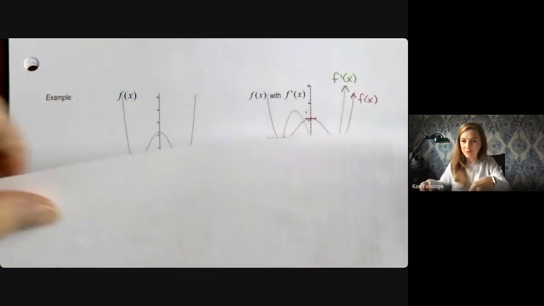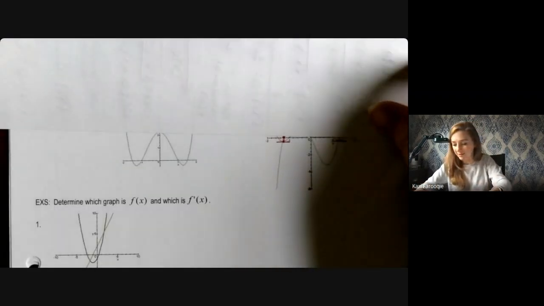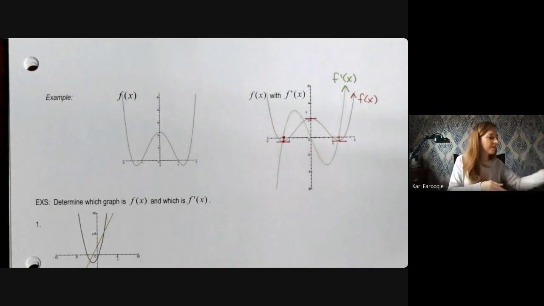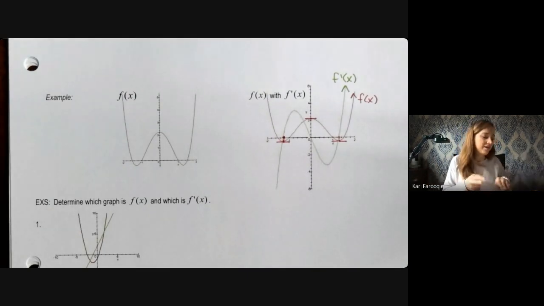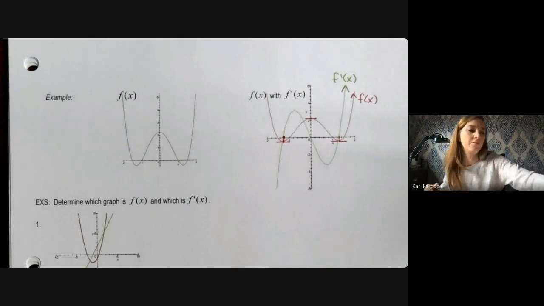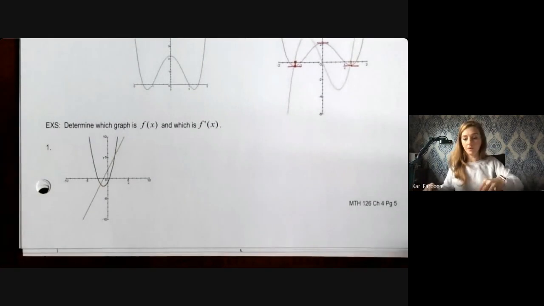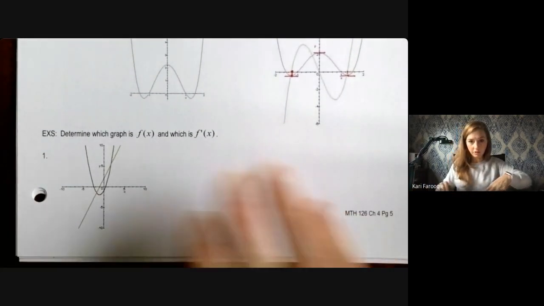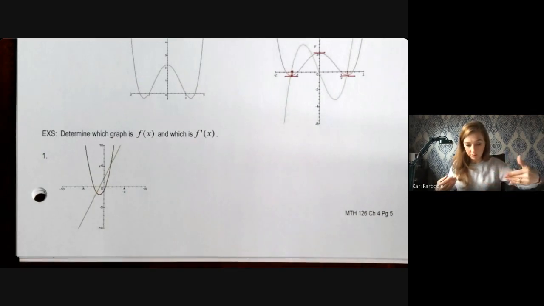You can do the same thing for below also. So I don't know. It's very cool. There's not a ton that we're going to do, but it really is going to be important to be able to make the connections between those two graphs, f and f prime. All right, so now we're going to determine by looking at f and f prime. We're looking at two graphs. Neither one of them is labeled. You're going to determine which one's which.